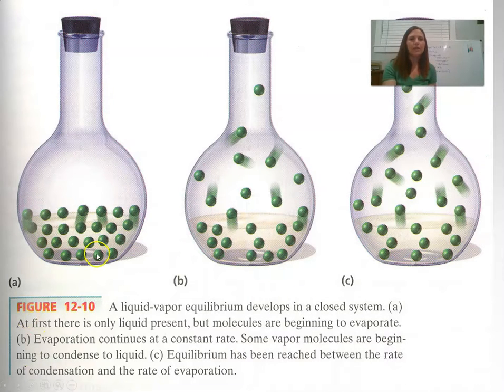So here we see the water molecules at the bottom of the flask at the beginning, and then we start to see those water molecules gain enough energy that they jump out of the liquid state and they're bouncing around. And finally here, we've reached a moment where we are in exact equilibrium. The way they show that in the drawing is that they have exactly two molecules coming up and exactly two heading down and two heading left and two heading right. They really tried to balance everything out so that you can see that the molecules are all in exactly the same positions, because this is that moment of equilibrium that has been reached.